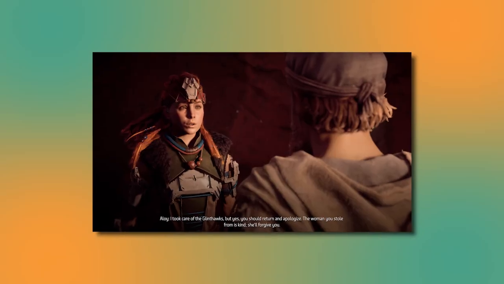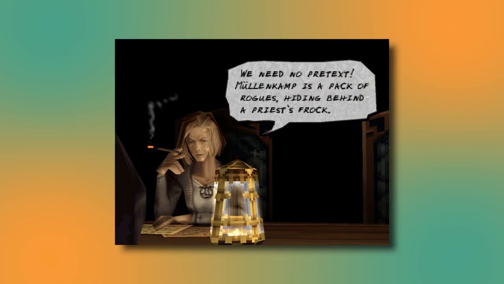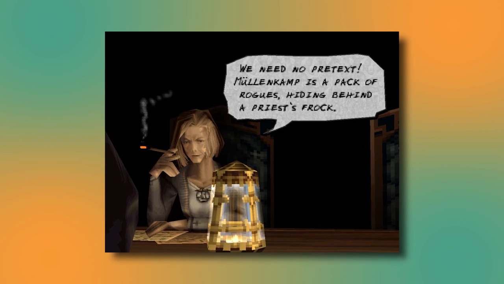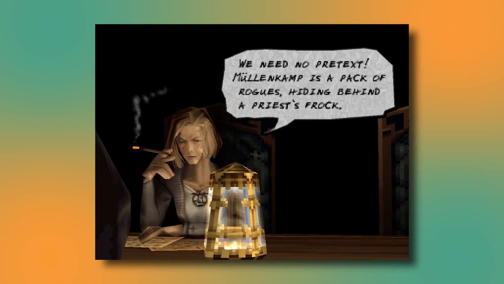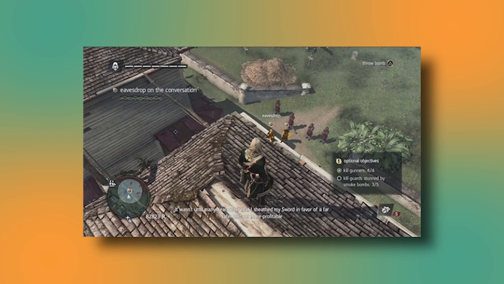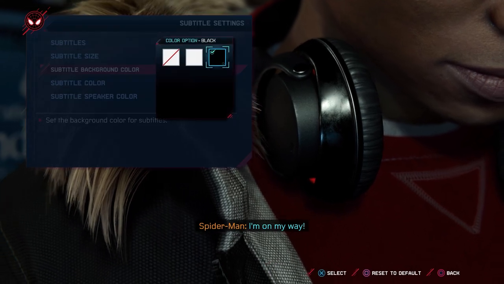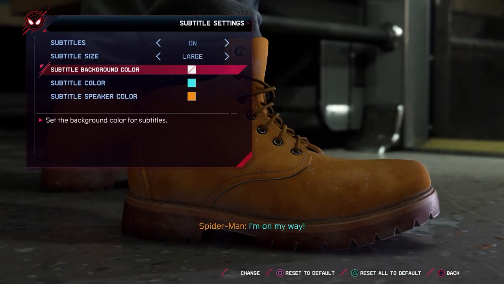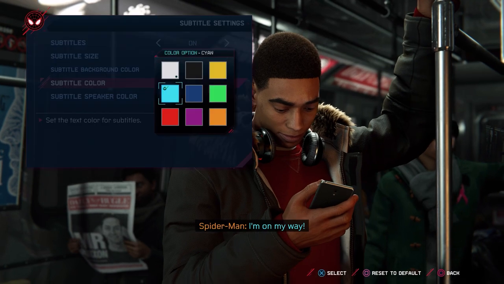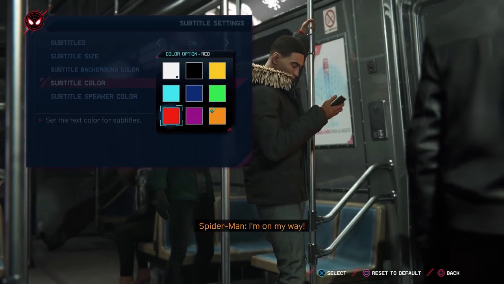In order for your subtitles to be truly accessible, they need to be clearly readable. If the subtitles are in a difficult-to-read font or don't have enough contrast with the background, then they might not be serving their purpose. To support readability, subtitles should have options to adjust the size of the font, add a background behind the words to enhance the contrast, and possibly even options to change the color or typeface.